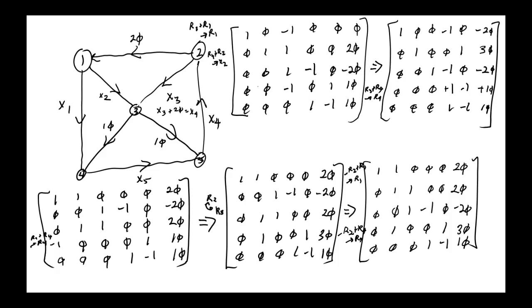Okay? As I said, you wanted a 1 here, 0s below, you got it. 1 here, 0s above and below, you got it. 1 here, 0s above and below. Then you wanted a positive 1 there, you got it. What do you want to happen next? Yeah, you want a 0 here, a 0 there, that's already a 0, and a 0 there. So how do we make that first negative 1 become a 0?